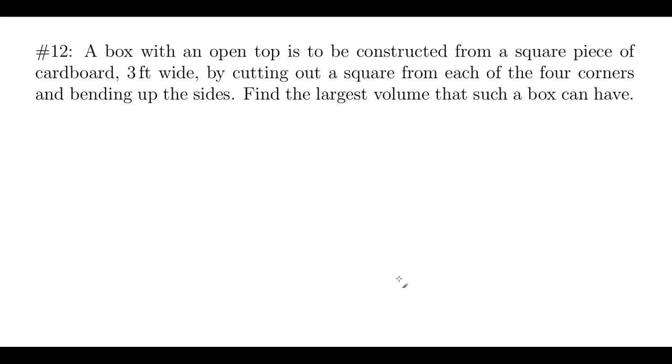For a slightly more practical example than number 2 from my previous video, let's look at number 12. We were told that a box with an open top is to be constructed from a square piece of cardboard 3 feet wide by cutting out a square from each of the 4 corners and bending up the sides. Find the largest volume that such a box can have.